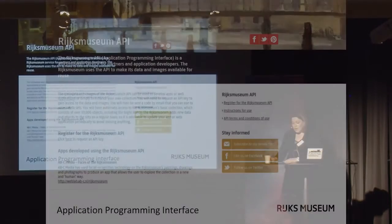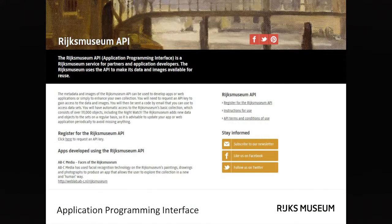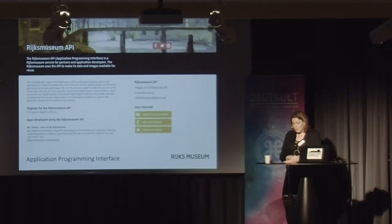The big question is, how was this brought online and made available for the public, for the marketing, for web applications? This is done through our API, and API stands, you probably know, for Application Programming Interface. And this is a tool which retrieves data from the Rijksmuseum database and sends it to the portals or the applications. And it is in fact a technical access to our metadata. A web designer, an app builder, a developer, or a programmer, they all have free access to our data via this API, including a URL to our high-resolution images.